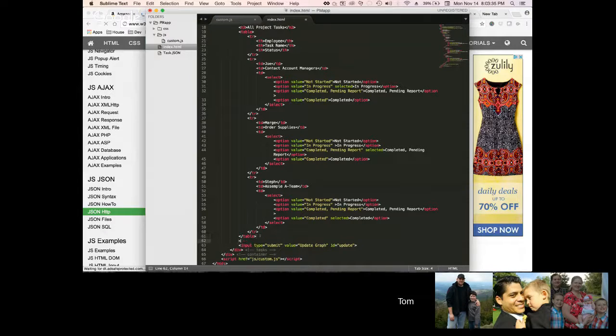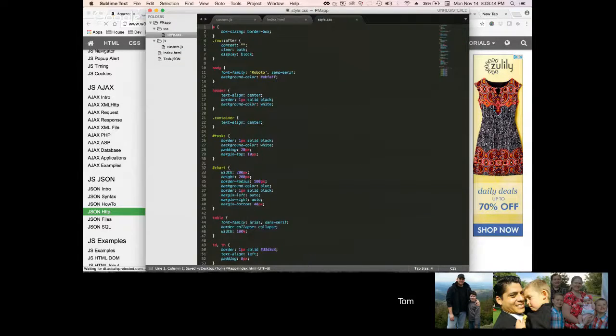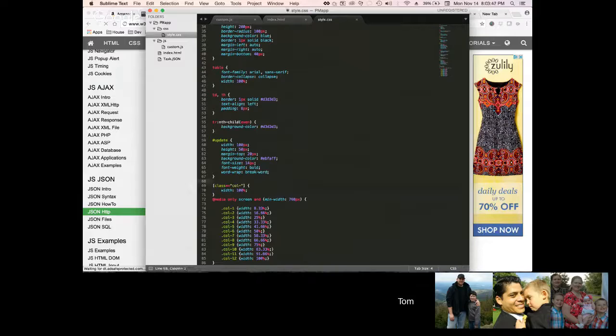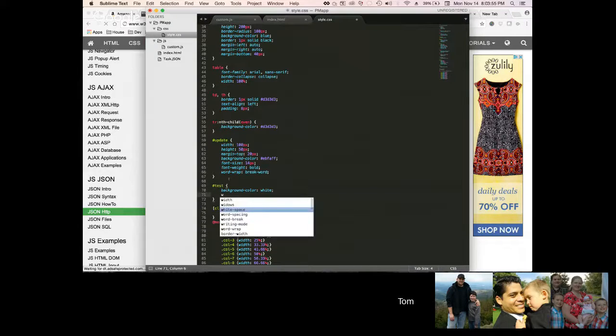Then after the table, we'll have a div with the ID of test and close it. Save that, come to the CSS file, and then test, just so we can see it, background color white, width 200px, height 200px. Maybe we'll do text lines.